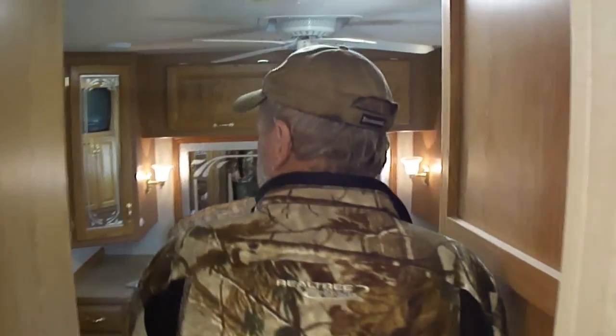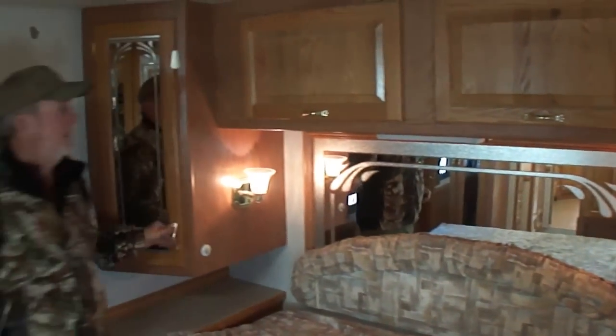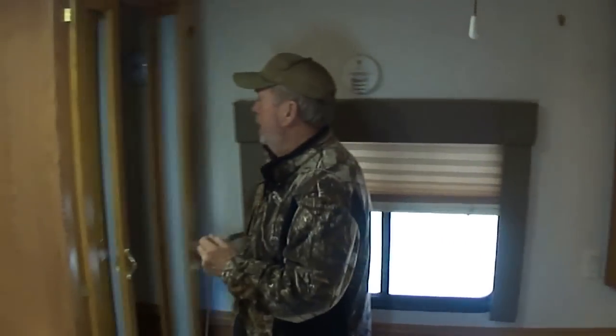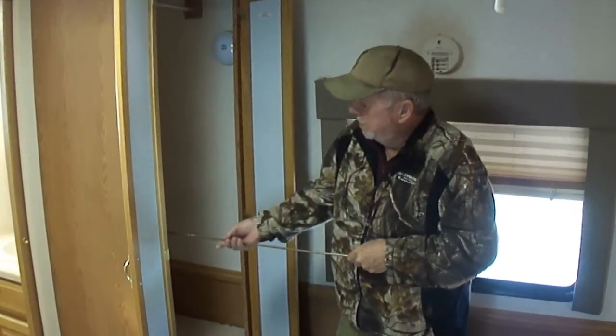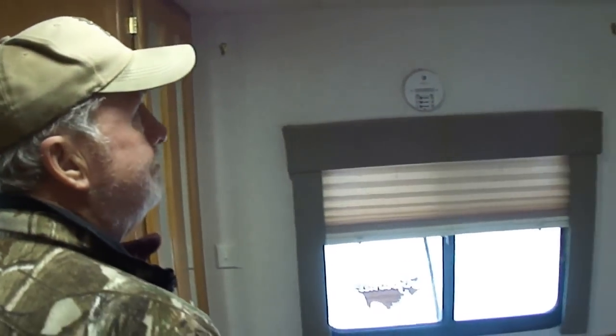Corian counters in the bathroom. Big nice bedroom — has a ceiling fan. Blinds are good. Television back here. See all the glass? This is all the original etched cut glass. Look up in there at the amount of storage — the temperature is absolutely perfect. No leaks, no staining at all. Here's your hanging closet — this is a deep hanging closet. That thing is that deep. Hanging closets, and another one over here. They utilize every inch of space. The ceiling is perfect — no staining, no water, no nicotine — just no staining on the ceiling, it's perfect.